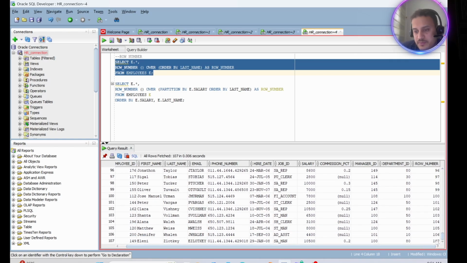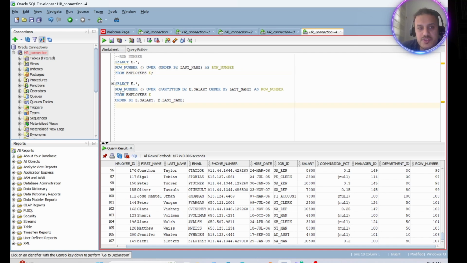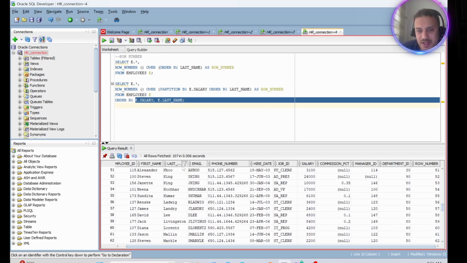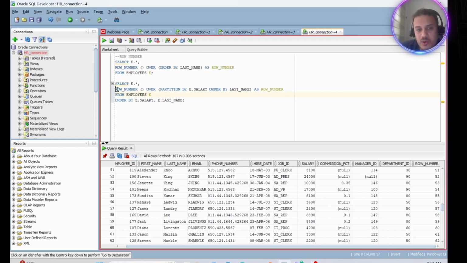107 rows. But if you use select all from employee table, and this is ordered by the salary and last name, we have the last name and we have the salary. We separate the data in ascending order depending on the salary and the last name. So row number over partition by salary order by last name.